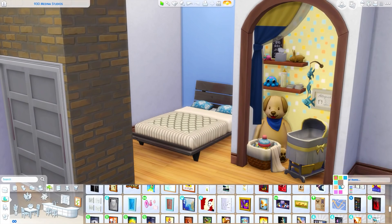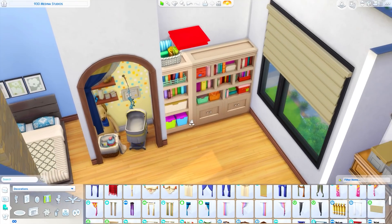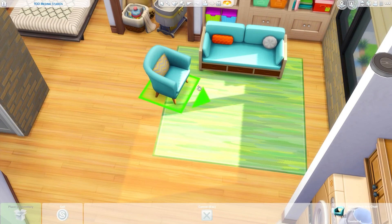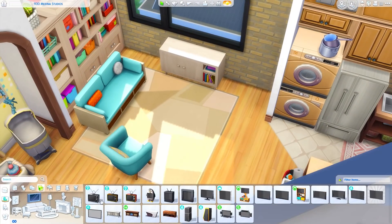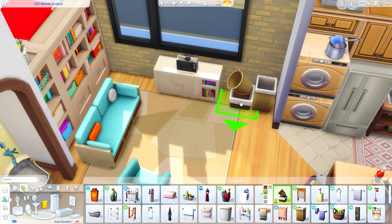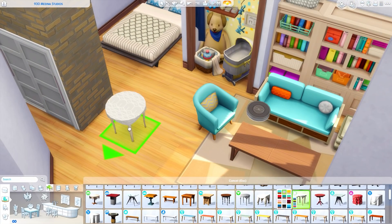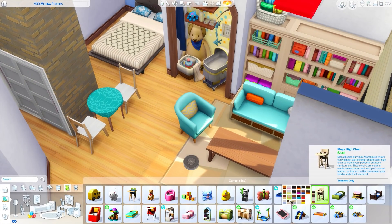Then you can see this is where the bedroom space is. It has a little bit of separation, but it's technically still all in the same space — it's a studio apartment. I'm really happy with the size of this; it is small, but it doesn't feel too small. Figuring out the living room space — I do end up changing out the chair a little while later. I was going for a mixture of stuff they got for cheap and some hand-me-down or flea market type additions, so I end up grabbing one of the chairs from City Living.